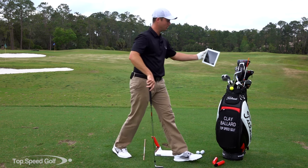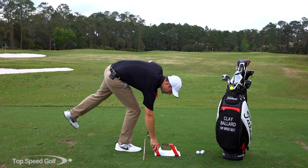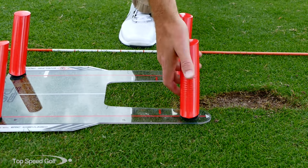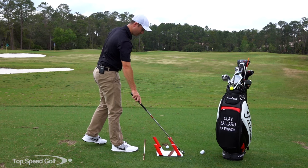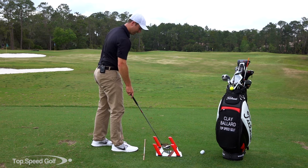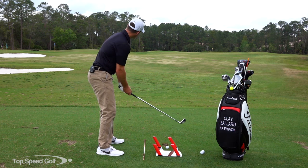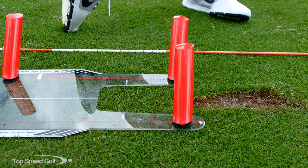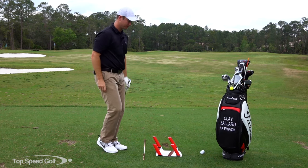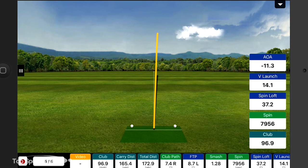If we wanted to come down and make it square, we just put all four foam pieces on - one there and one here. Now we have a nice square shot coming through, and we can practice hitting square shots. For those of you who want a little bit of visual feedback as you practice, that would really help out. I'm not sure if this will pick up with my FlightScope because all these red things may confuse it a bit. Let's go ahead and try it out. A little bit thin there - not my best swing, but dead straight. Didn't hit the plastic piece. That one was 165 carry distance, so just a little bit thin.